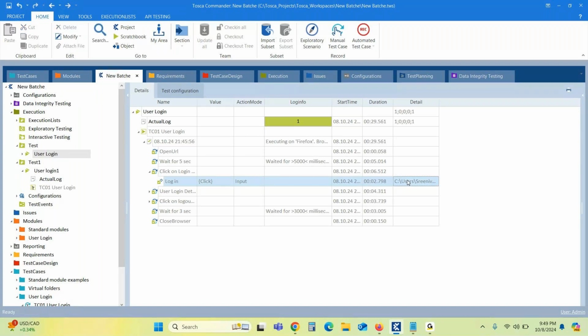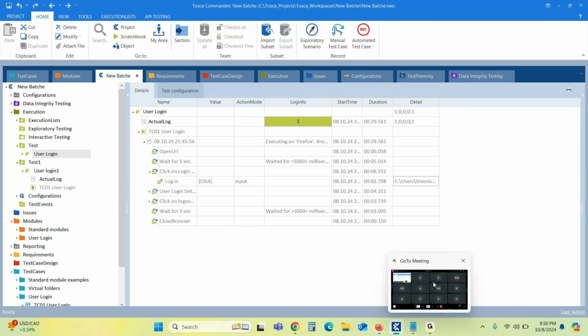This is my local system, so it stores them under my user details only. If you are not passing a path, it will store all the screenshots under your machine, in your folders only. But in real time, we have to give a shared drive.